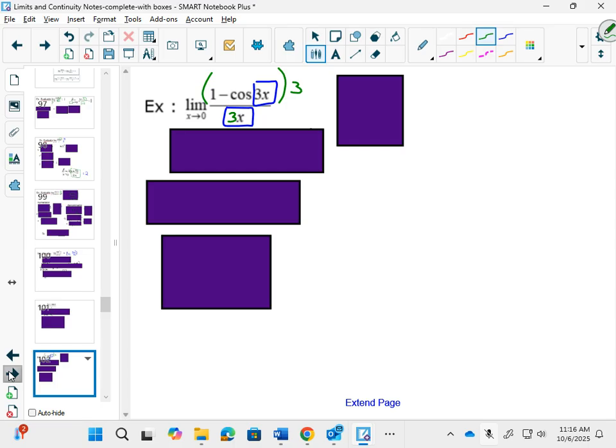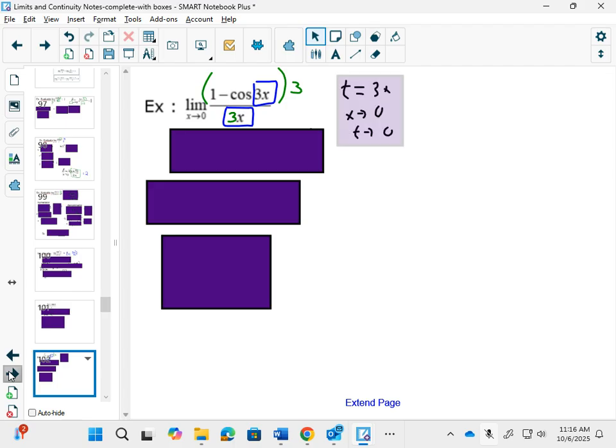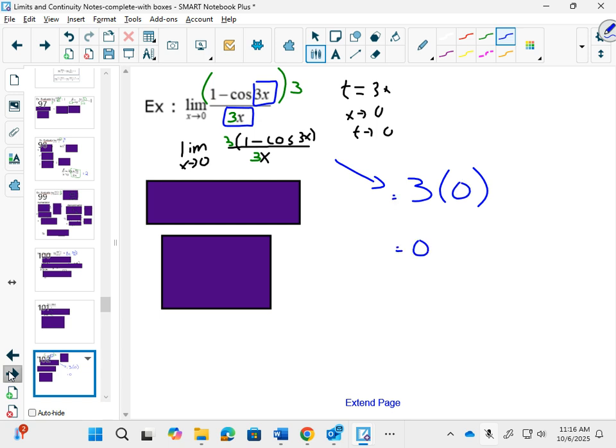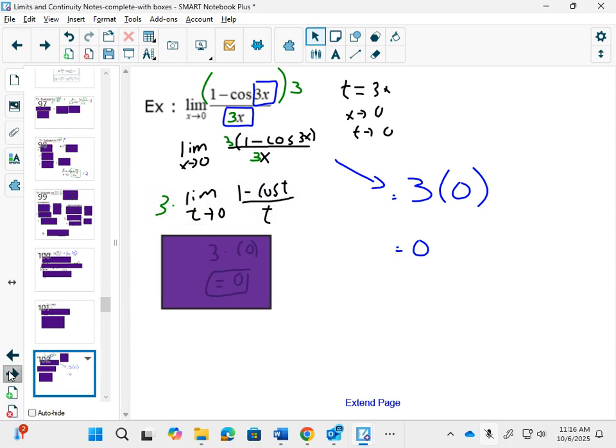And then the fact that x goes to 0, do you see that 3x would also go to 0? So we can do an application in that situation. We can do the substitution there. I've added my 3's. Right? I am okay if you want to do this. Can you see that the 3 would come out in front? And then the limit of 1 minus cos 3x over 3x is going to be 0.